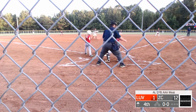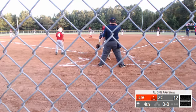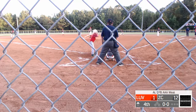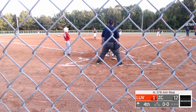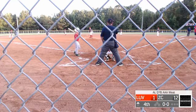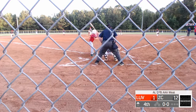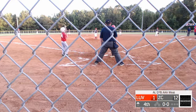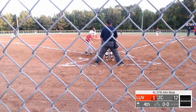Top of the fourth, Joshua Tomlin leading things off. Struck out his previous at-bat. It is necessary for this Luverne squad to pick up a couple of runs in the top of the fourth. If they do not, if I'm understanding the rules right. Of course, there could be, now let me correct this too, some ruling that forces us to go to the bottom part of the fourth despite the 10-run rule. But I don't think that would apply here because I know they want to get everybody in at-bat, but everybody has batted. Zion Chapel is the... Now, Luverne is the, what, they're the home? No, they're the visitor, right? Correct.